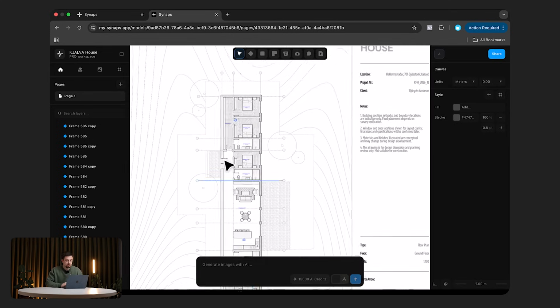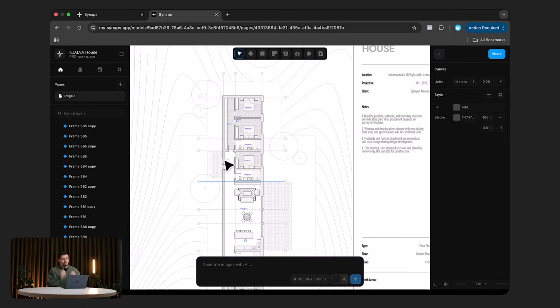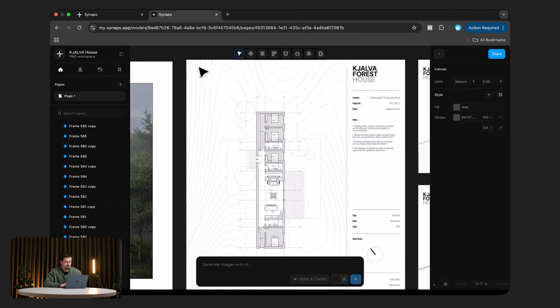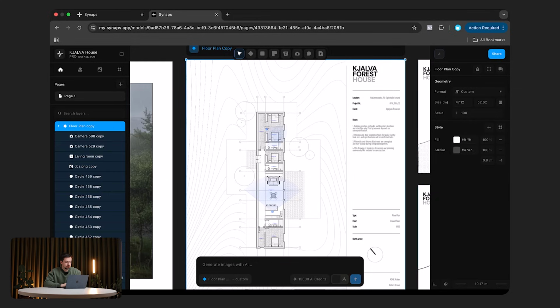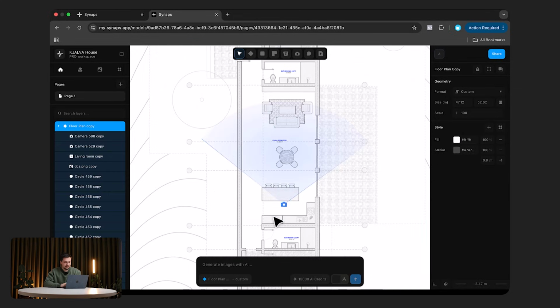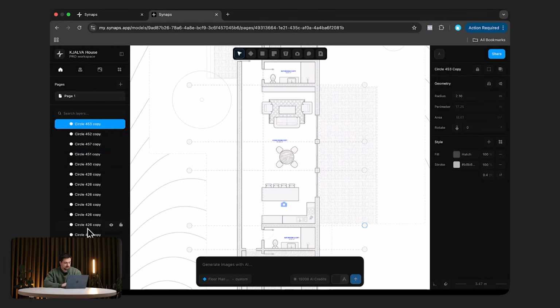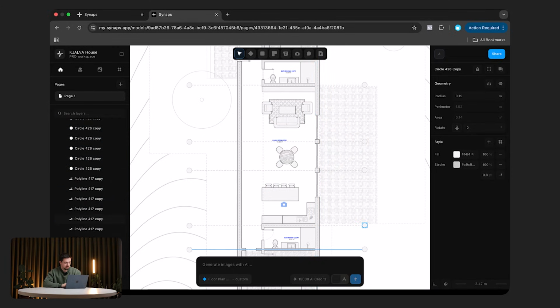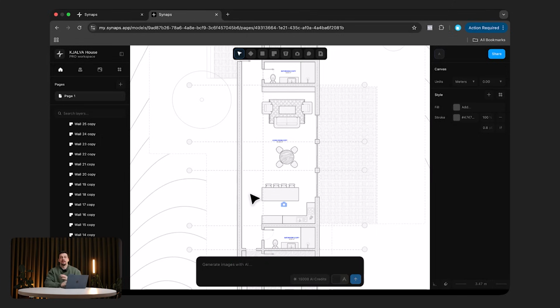But first of all, I'm going to show you a little bit around this beautiful user interface, which I absolutely love the design of. Over here on the left side, you can see each frame and the layers that are inside of it. For example, if I click right here in the floor plan copy, you can see that we have the camera tool, which actually creates the renders. And I'm going to show you a little bit later on how to create visuals with that. You can see that every single thing that we drew here, like the circles over here, the walls and everything else, is just like layers in Photoshop or layers in any other software that you've used out there.